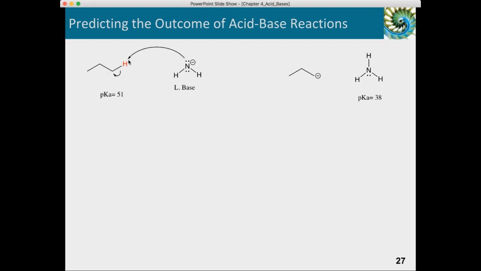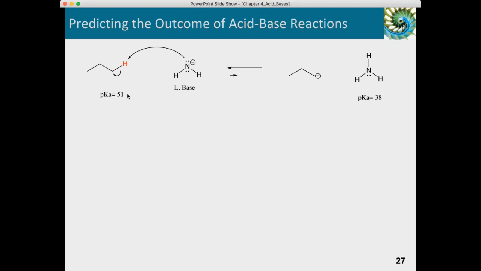Every hydrogen in the alkane is the same, so I'm using this one as an example. This will be the potential acidic hydrogen. New covalent bond over here, the electrons now will be going to the carbon, forming carbanion plus ammonia. So the acid in the reactants is once again the alkane, and the acid in the product is ammonia, the conjugate acid of the base. The pKa of ammonia is 38, the pKa of the alkane is 51, so ammonia is more acidic. The reaction once again is displaced to the reactants.